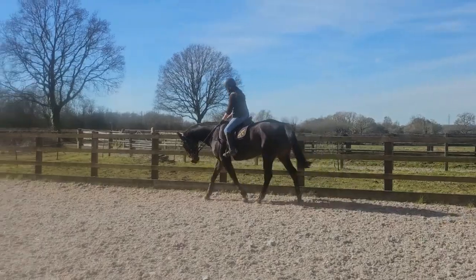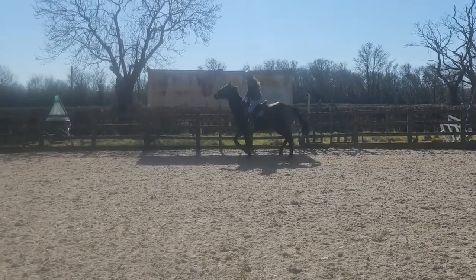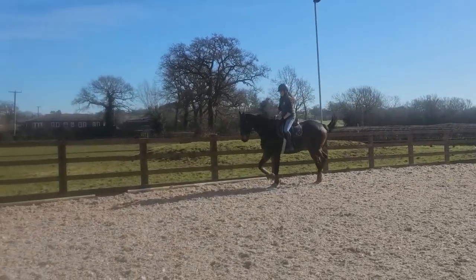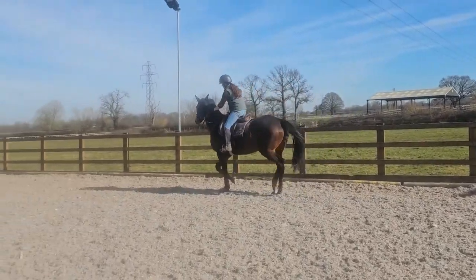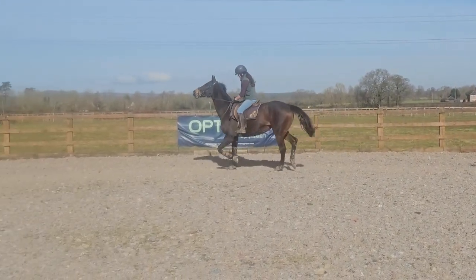She's just had a little stretch and I've been able to give her a little pat on the neck. And then again, she's come back. She's like, I just can't do it. And this is what I'm getting from her straight away. She's just really struggling here mentally, and it's all because we've had a canter. All because we've had a canter on that other rein, which actually was quite nice. But mentally, she can't deal with it now that I've changed the rein and we're trying to trot, because in her head it's like go, go, go, go, go.